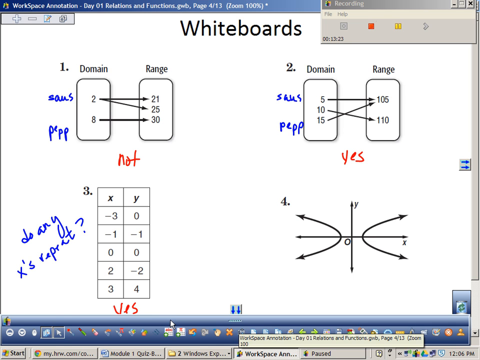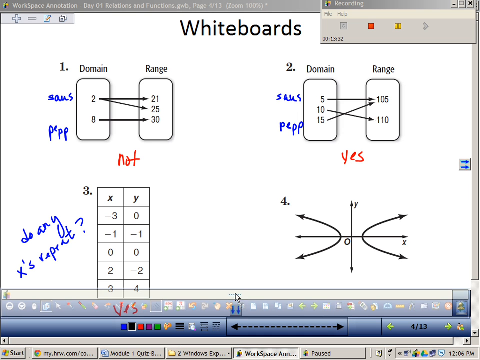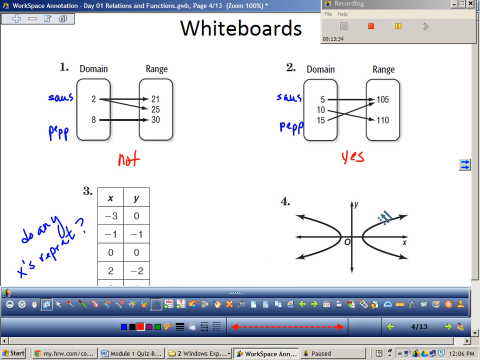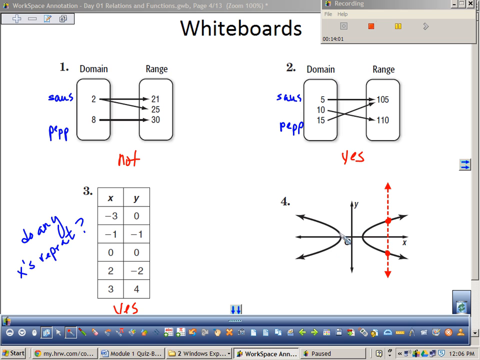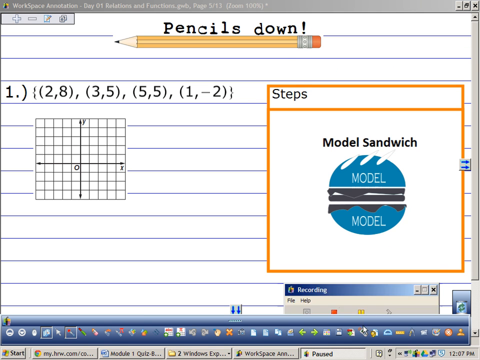Yes. Because it'll touch somewhere twice, right? It'll intersect the graph twice. That would be proper terminology, correct? Or academic vocabulary would be that if I did a vertical line test, it would intersect the graph more than once. We're going to be graphing these this year. It's a graph of a hyperbola. It's my favorite unit, the conics unit. All right, moving on. Pencils down.